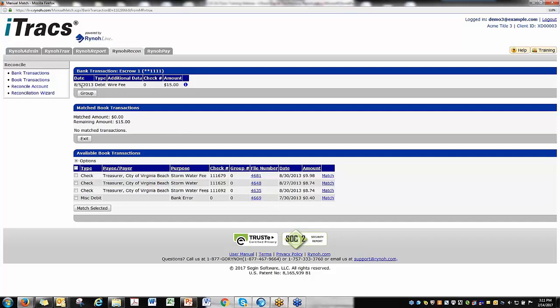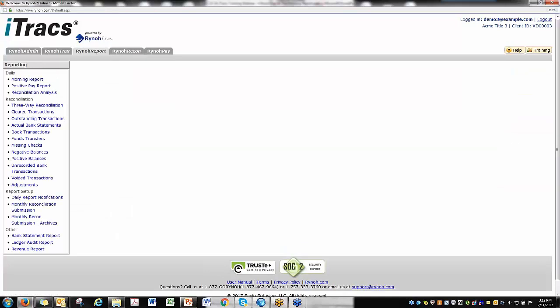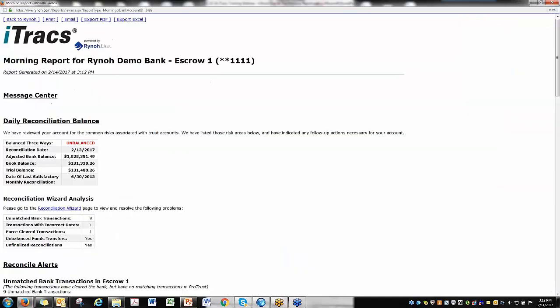As you can see with this example, this fee is not posted in the software. So the action you would take is to go post this transaction in the software and then update your report so that you can go and match this. Keep in mind any transactions that you make corrections to or change in your software typically take 10 minutes to update. So once you've updated that, you should be able to come back into your system and match that transaction. I'm going to jump back over to the morning report and we're going to look at the next section.